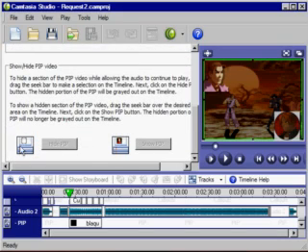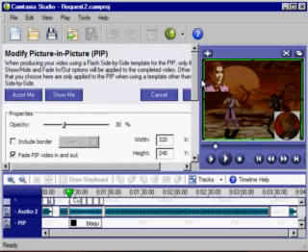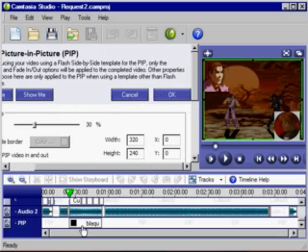Now, it's up to me whether I want to show or hide, but since I'm not trying to do that, I'm pretty much done with this. It's up to me on how long I actually want this. Just like callouts, you can increase or decrease the length of the actual picture-in-picture for however long you want it to go. Once you're done actually setting up your picture-in-picture here to where you want it, the right opacity, you can just click on OK.